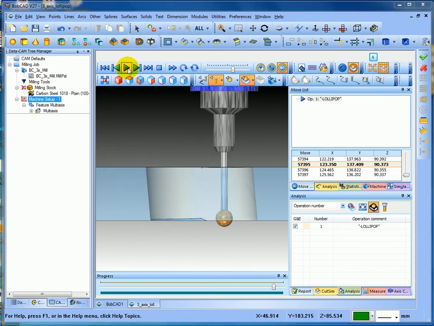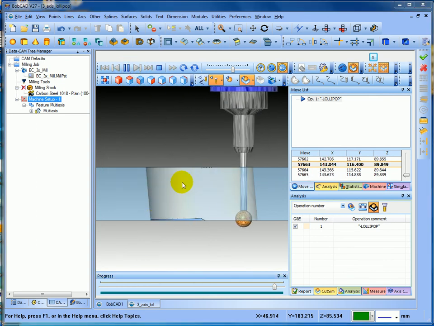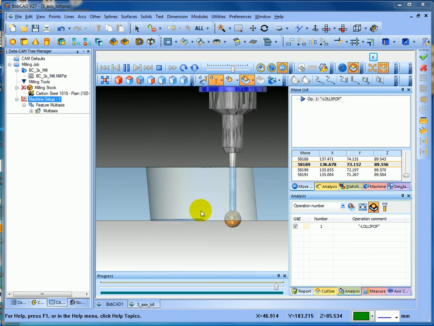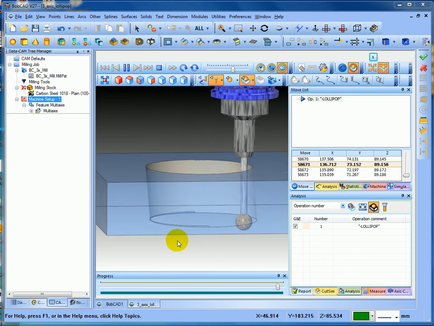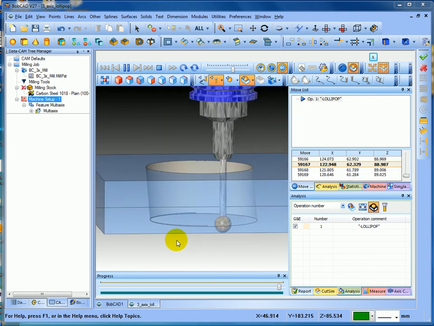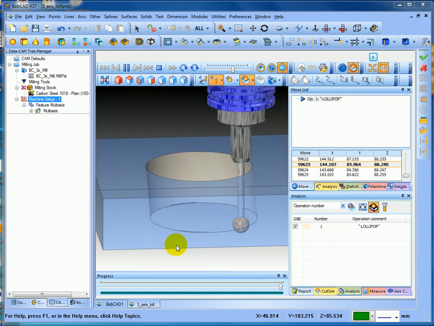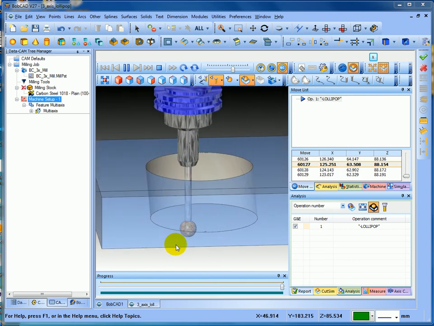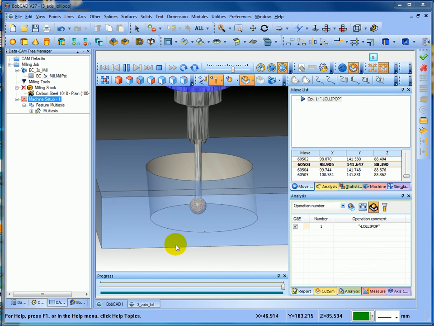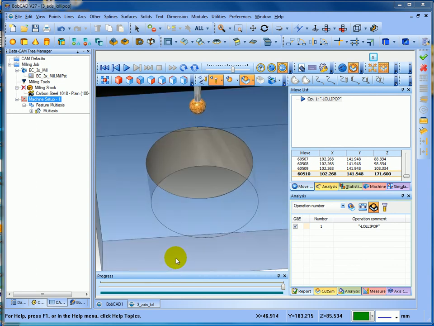And we continue running it, and it's come to the end, then back up again.